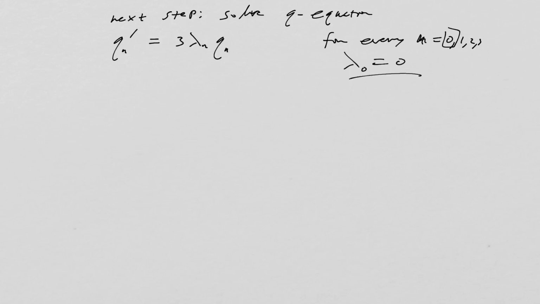So that's, of course, going to be Qn prime is equal to 3 times lambda n times Qn, right? So this is for every n. It goes from 0, 1, 2, 3. So here we started at 0 because we know that lambda 0 is equal to 0 as well, right? So let's look at that 0 solution here. So of course that means Q0 of t has to be equal just to 1, the constant solution. But actually any free parameter, I'm going to call that A naught, okay?